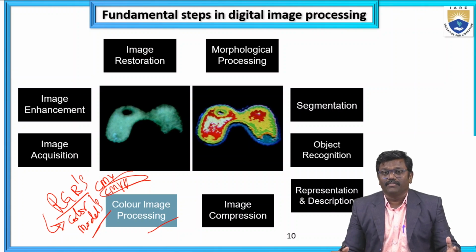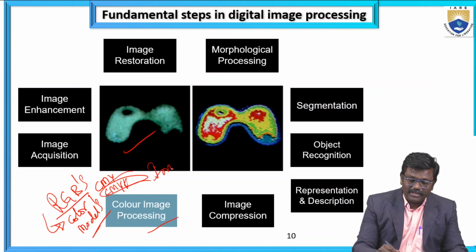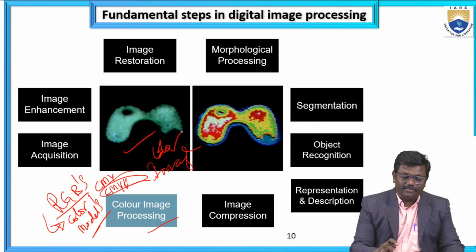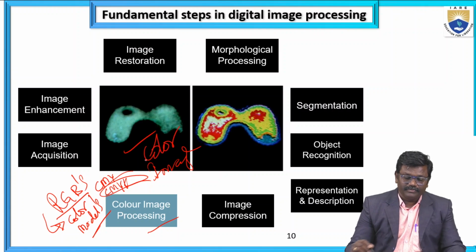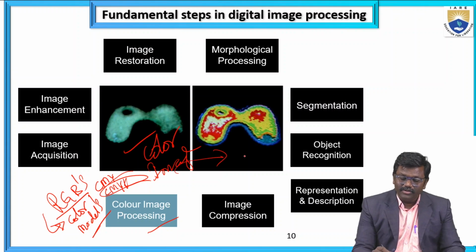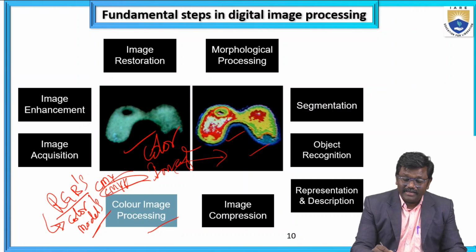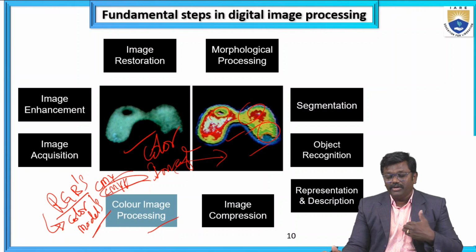Color image processing means that you take an image. Okay, this is the image which you consider, a color image. Understand? This color image we convert into required colors. Why do we want to convert color into required colors? To understand each and every part of information, for the sake of different applications. We are going to discuss in coming slides what are the applications where we are applying this. Okay, let us see that.